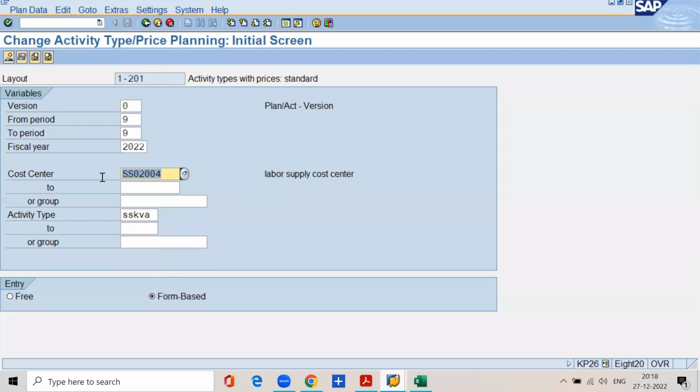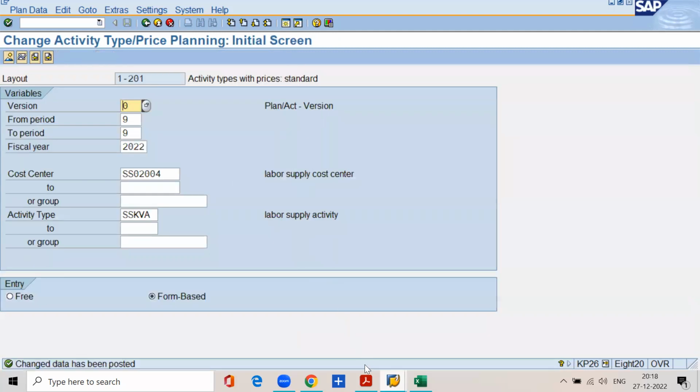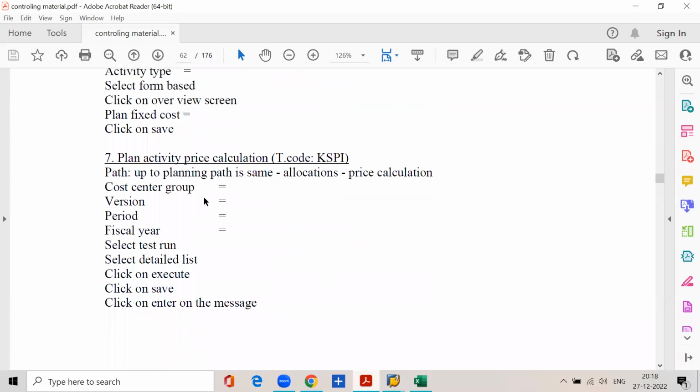Remember, in this cost center, for this activity, we are entering planned quantity. Select form based. Click on overview screen. Plan activity 72,000 hours. Click on save. So planned cost is 7,20,000 and planned quantity is 72,000 hours.